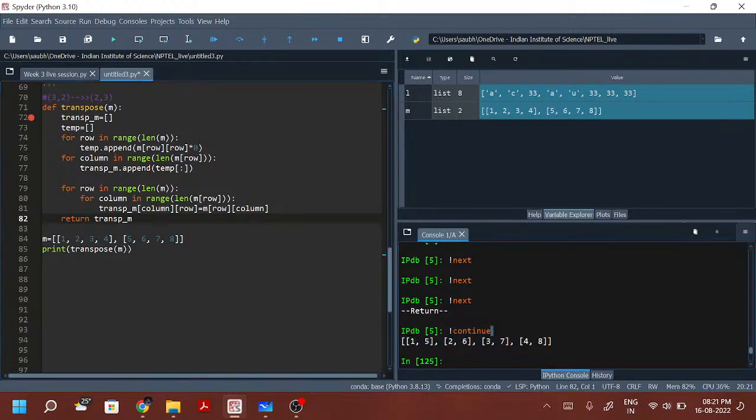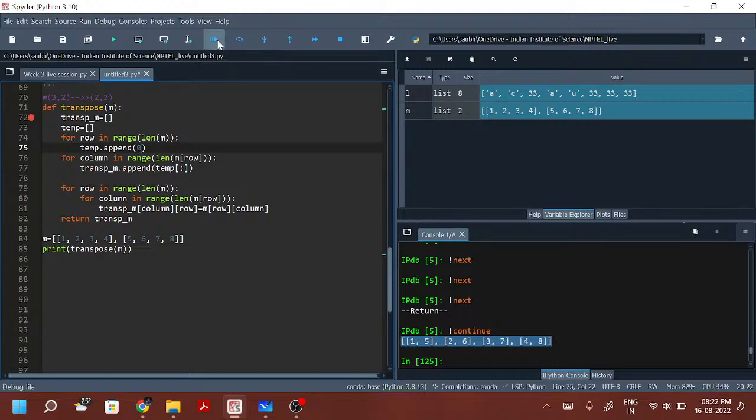Okay, so basically first I am doing 0 0. So what I can do actually is, after that I can just append 0 also. That will also work, because I want to append just 0 only. So I want to make the row of the transpose M, the column of the transpose M should be equal to the row of M.